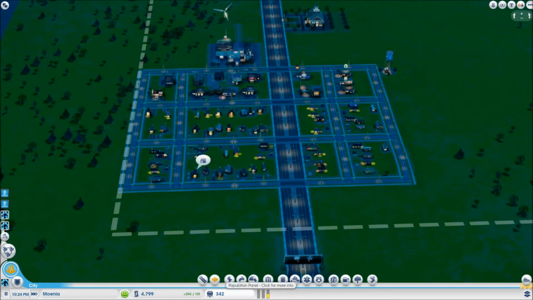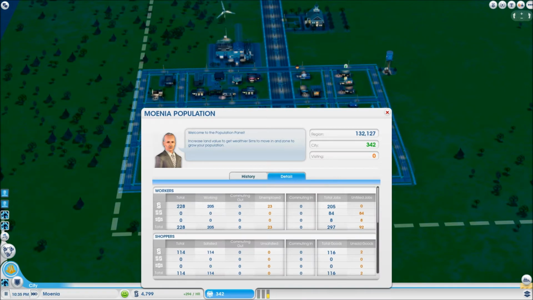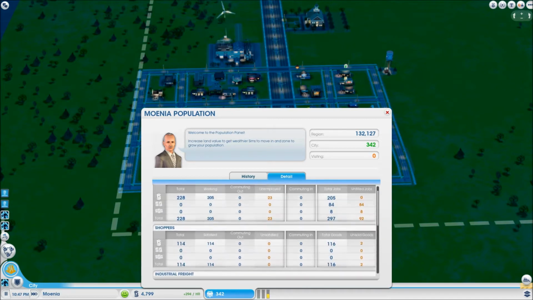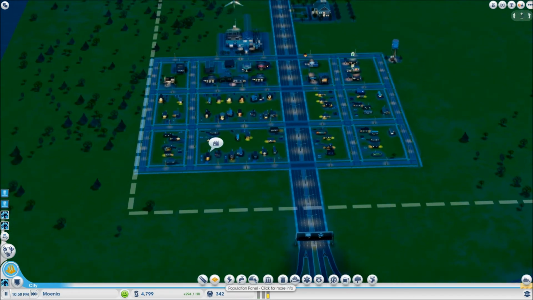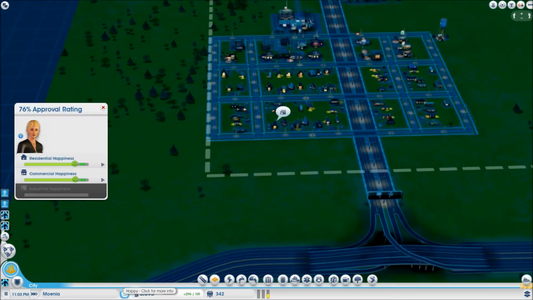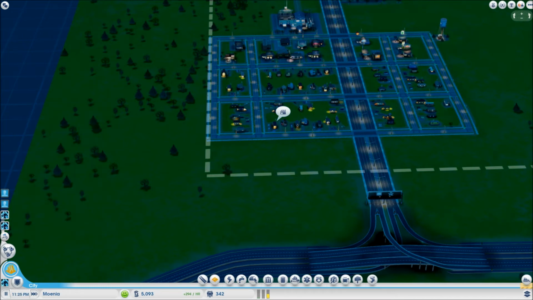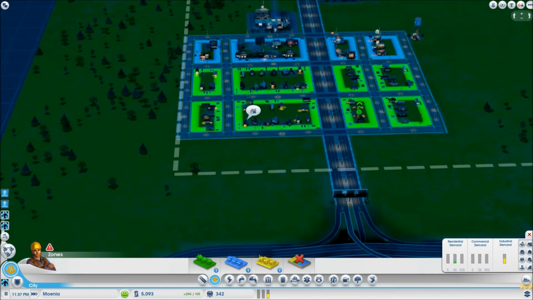Now let's click on the people, and it will bring up pretty much anything you'd want to know about your money and the people and what's going on with that. Right now there's not much going on because I don't have that many people. I've only got 342. And we can click on the little happy face over here, and it gives information on the happiness levels, and you can click on these and eventually these will expand as well. And we've got the RCI from the previous games.